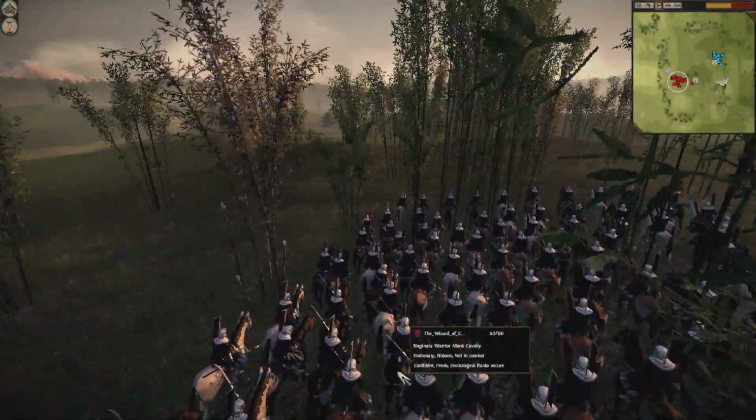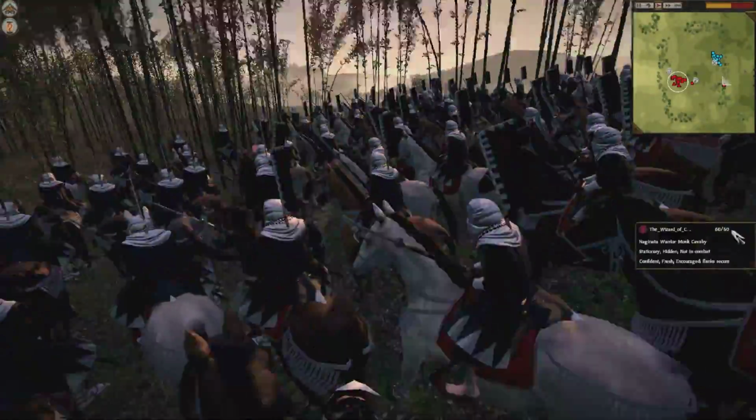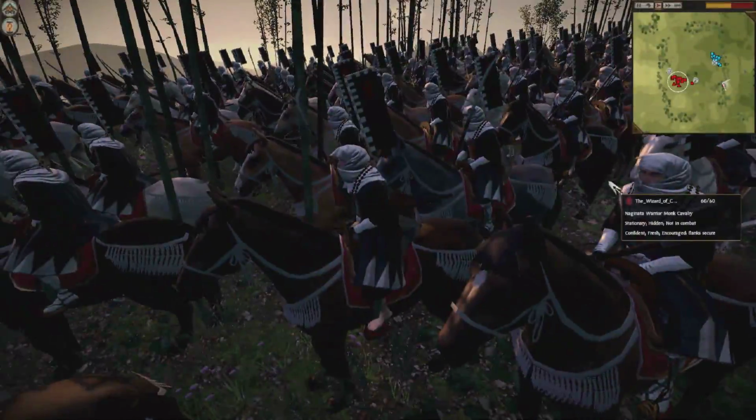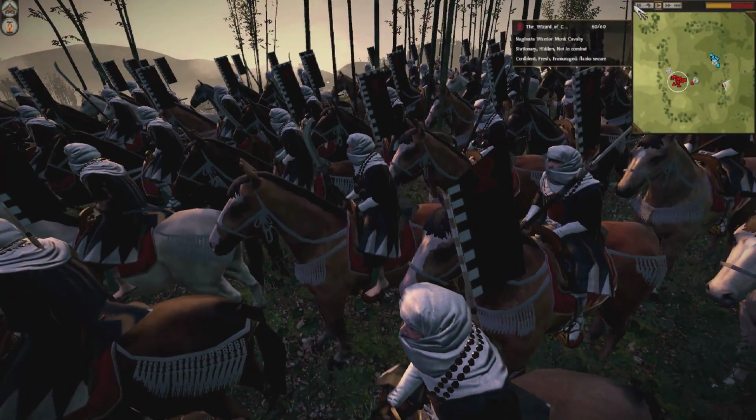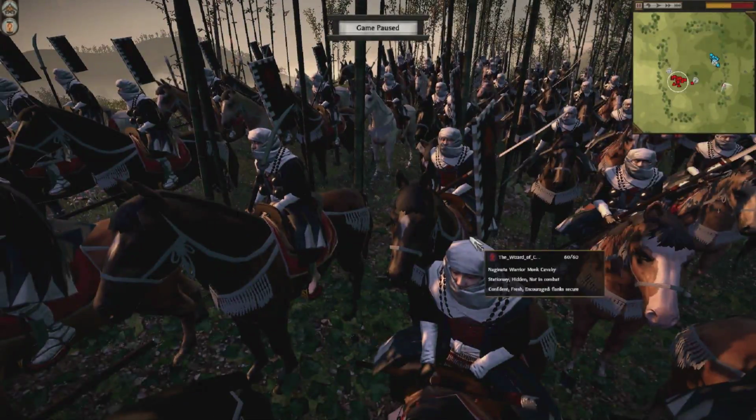And I have a couple of Warrior Monk Cavalry. And I've never showed you these guys. They're Naginata Warrior Monk Cavalry. Just to let you know a little bit about them, I'll pause real quick just so you can get a good look at them. These guys have good morale. They have like 12 morale. I think 12 melee attack, which is better than Yari Cav, lower than Katana Cav, and probably just a little bit less than Great Guard.